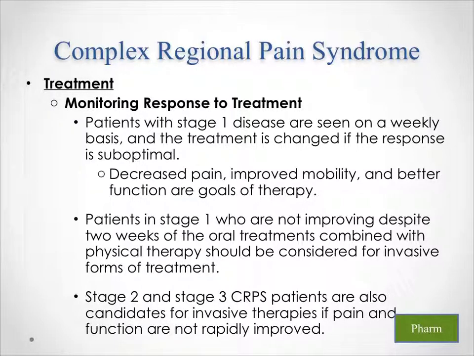If your patients, after a few weeks of some type of oral therapy and physical therapy, are not showing evidence of improvement, then they could be considered for some type of invasive form of treatment. Patients in stage 2 and stage 3 of the disease are also candidates for invasive therapy if they're not improving on the existing therapy that you've set up for them.